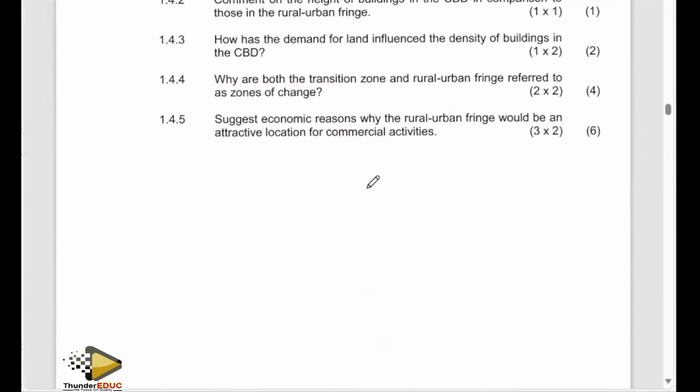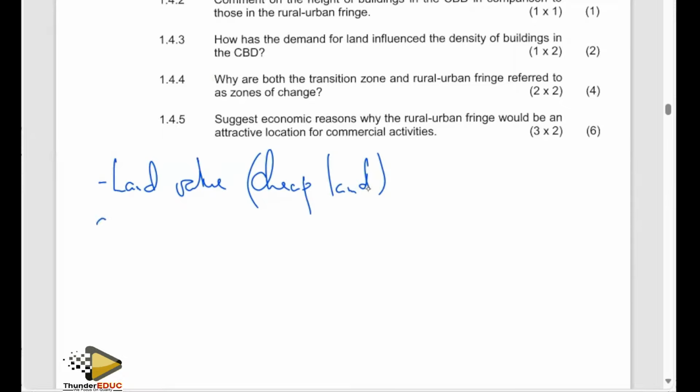Right. If we look at that, we're looking at economic reasons. The first one, definitely, is the land value. There's cheap land there. Because of it being located away from the CBD where the land use values are very high, the zone of transition has got cheaper land value. So economically, that is a reduction in the cost of doing business if you acquire cheaper land to do business from. So it's basically saving on costs for the business because the land is cheaper in that dimension. And also, we can talk of availability of land for expansion.